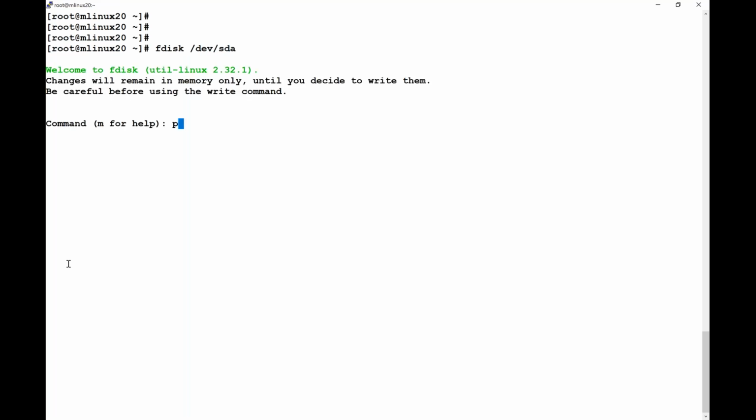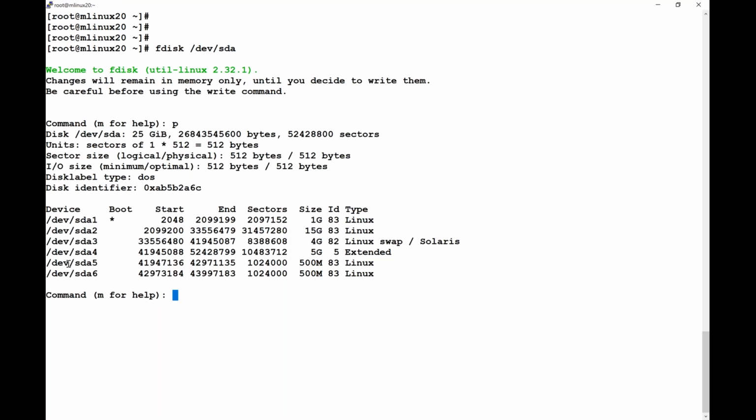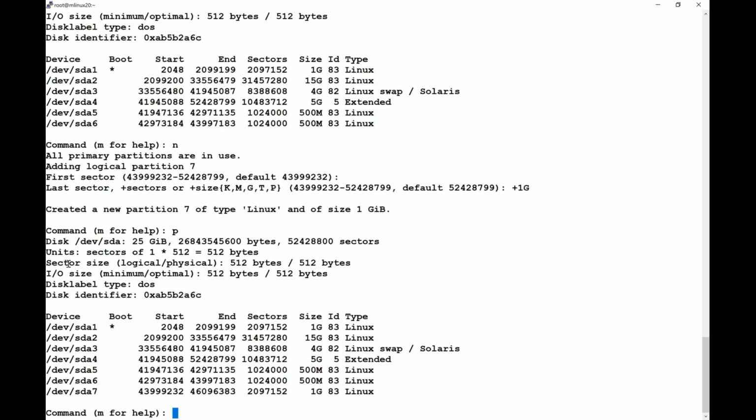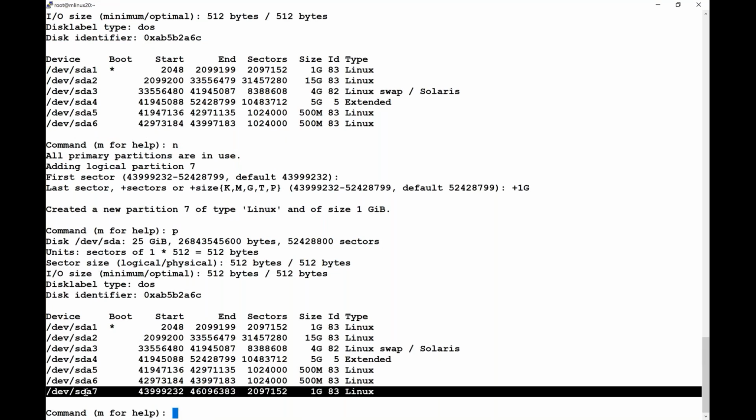I'll print the partition table. I will add the new partition. Starting value is OK. Now I would like to give the size 1 GB, right? Now print the partition table, and you can see that SDA7 is created. But guys, this SDA7 is created as a normal regular partition.